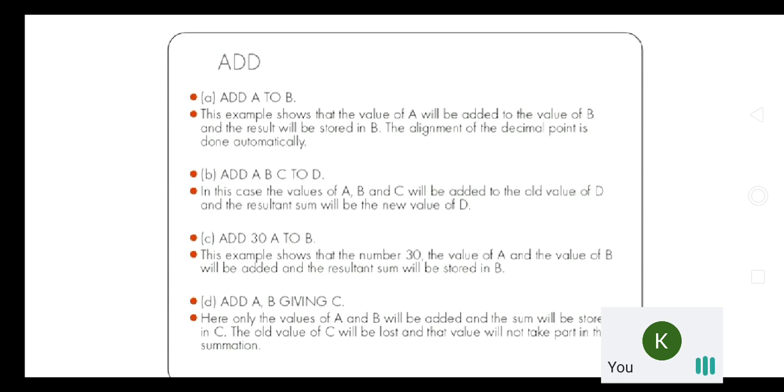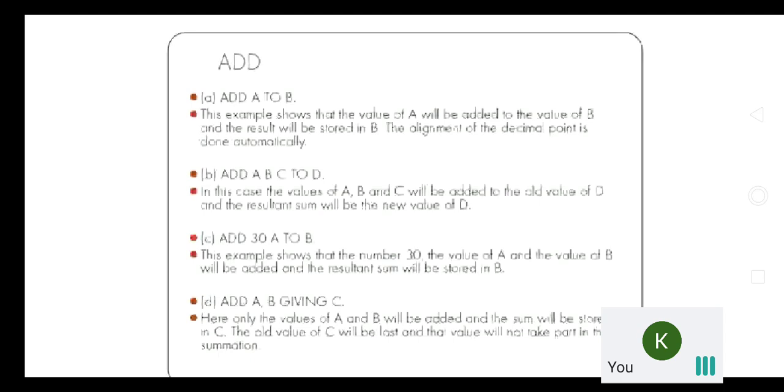So in this case what will happen? The value of a, b, c will be added to the old value of d and the resultant sum will be stored in d. So for the first example, for a I am going to give 2 and for b I am going to give 2 and c I am going to give 2, and already the value of d will be 4. Okay, so this is before computation. Make a note, before computation the value of a, b, c will be 2. For all these three identifiers a, b, c will be 2, and for d which will be 4. Okay, this is before computation.